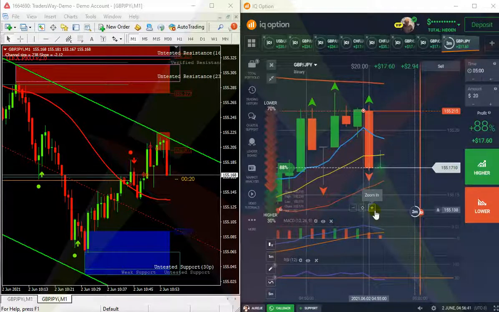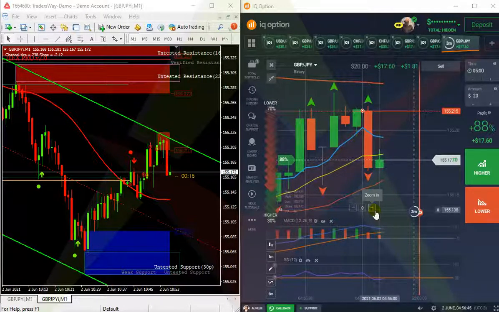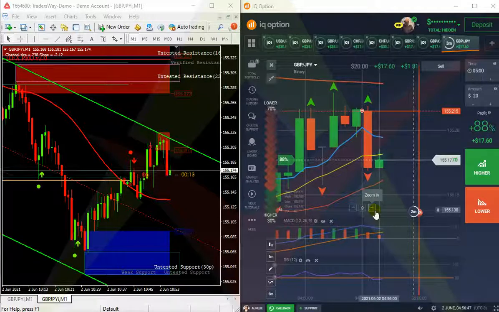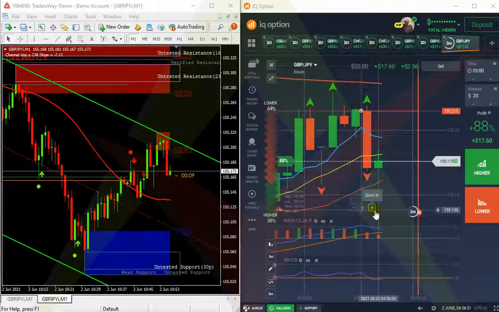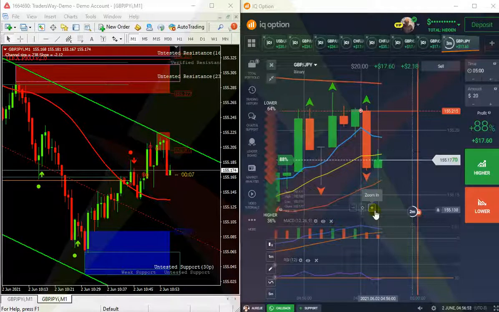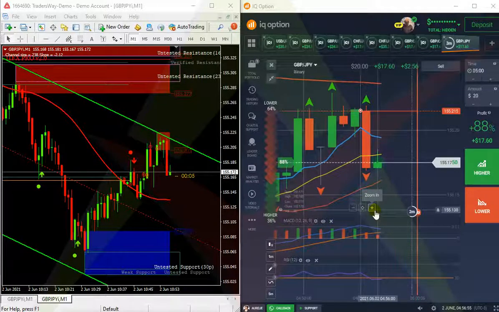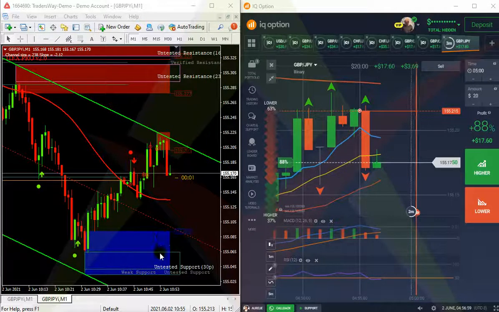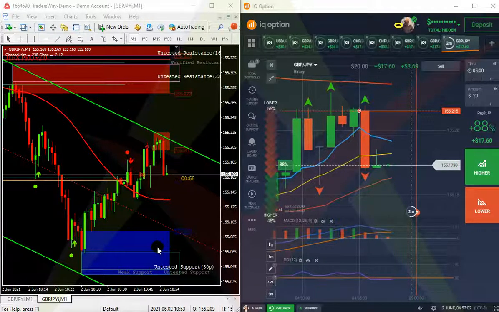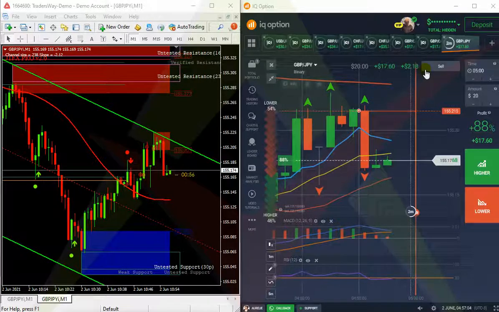And then yeah, it's basically as easy as it looks. I know sometimes we tend to say that something looks easy but it's difficult to do, but trust me, with our signals, these are so easy to follow, as long as you stick to the rules. As long as you say the red zone is for the puts and the blue zone is for the calls.